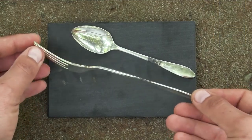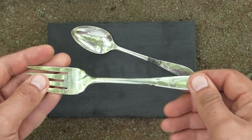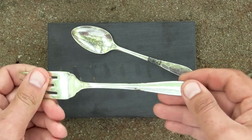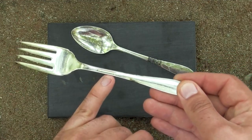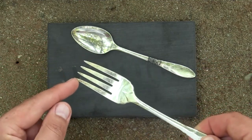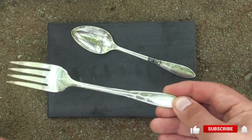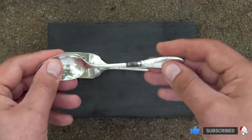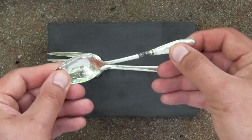Then we have the spoon as well — same idea, same mark here, and we have the same black tarnish right here from the rubber bands. Right here it does say Community. So we're going to be making several marks with this — we'll use some of these teeth here, and maybe we'll do just the back here. For the spoon as well we'll do the front and the back right here.